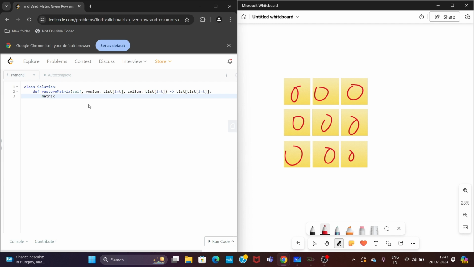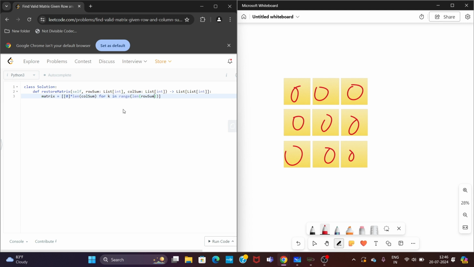So let's make matrix equals what? Let's create a zero matrix: 0 into length of column sum, for k in range length of row sum.